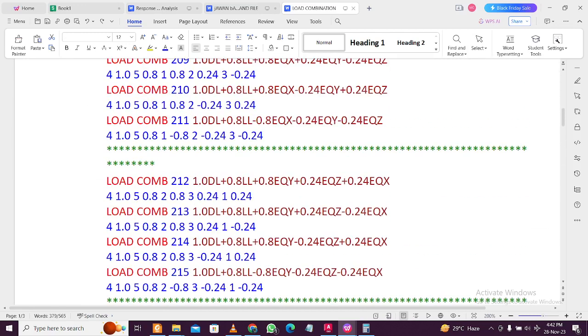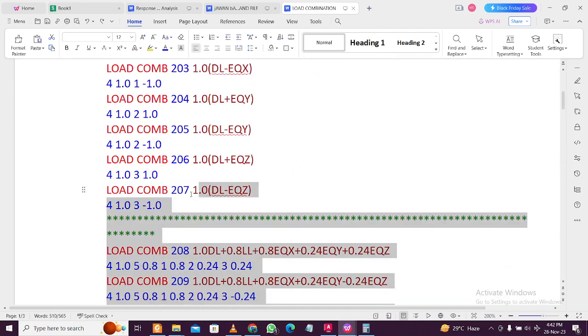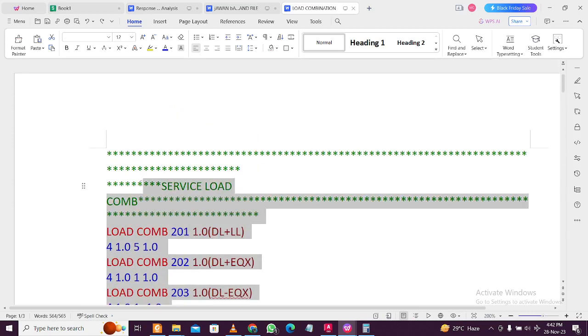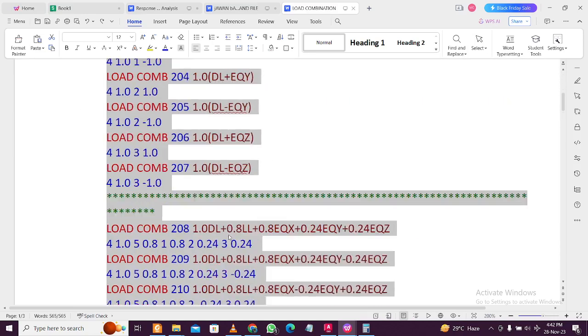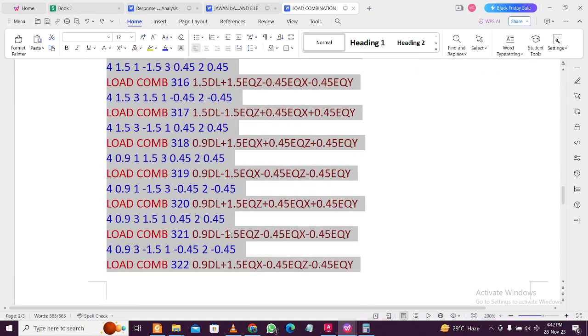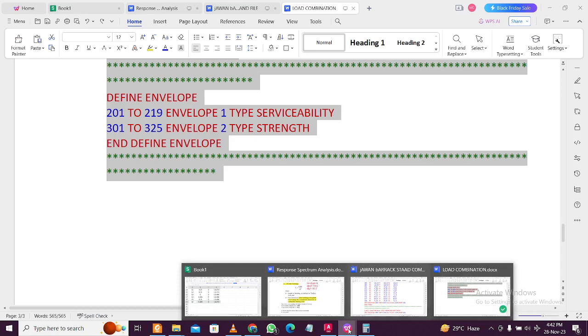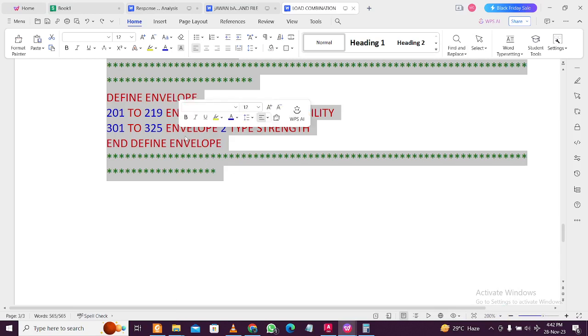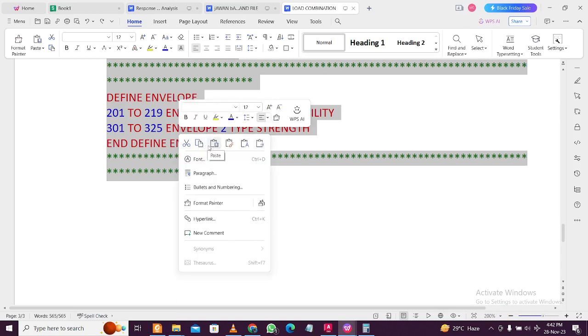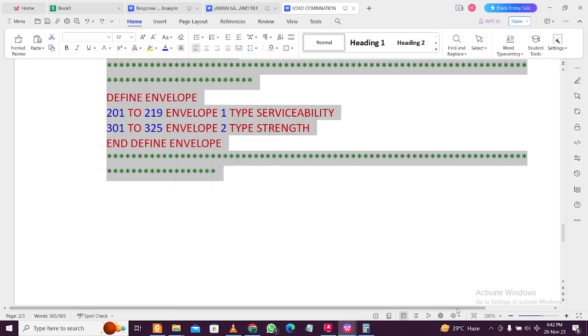You don't need to define them again one by one. No need to do that. So you can do this easily. Just copy this. All these are as per the code. These load combinations, every load combination you have. If you just use STAAD by itself, sometimes you don't get those things. That's why I'm showing you. Just right click and copy. Copy all these things, and then you can paste it to the STAAD command file.